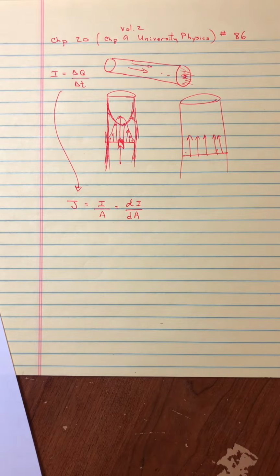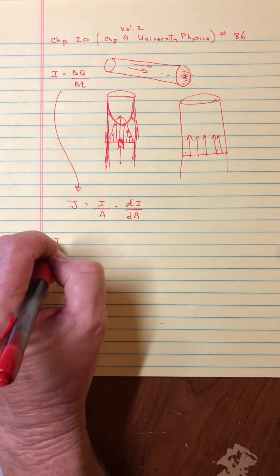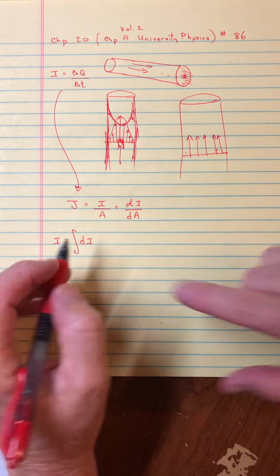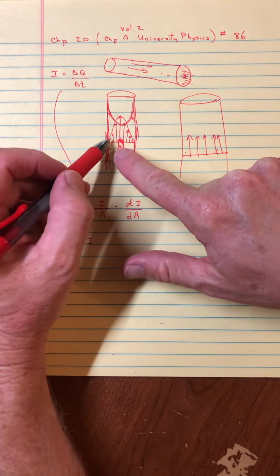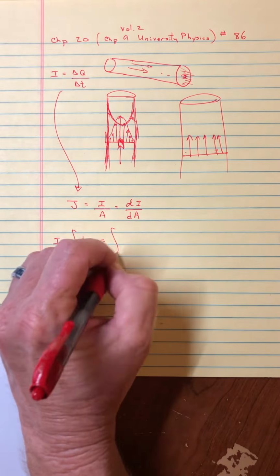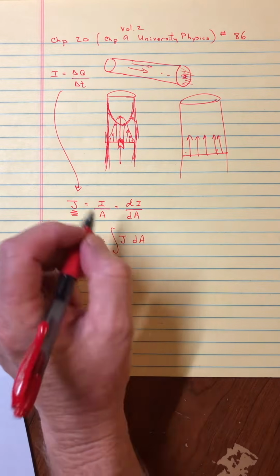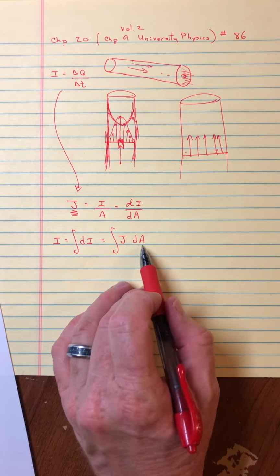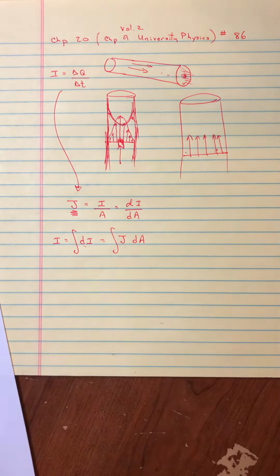So maybe I should use my little calculus, because here's what I'm really saying is the total current then would be what you get when you add up all the current. And some of it, like I said, has a higher speed or a higher rate of current than other parts. And you can then give that current profile by calling it a current density. So this is the current in a small area, and then you multiply by a little area. That would be a little bit of current right there. And then if you add it up over your whole wire, that would be the total current.